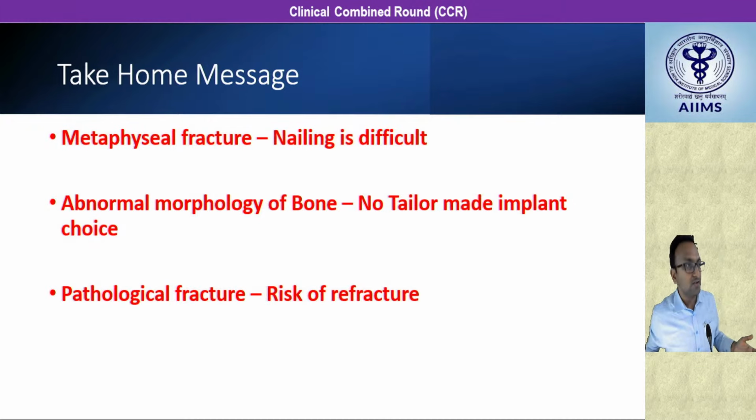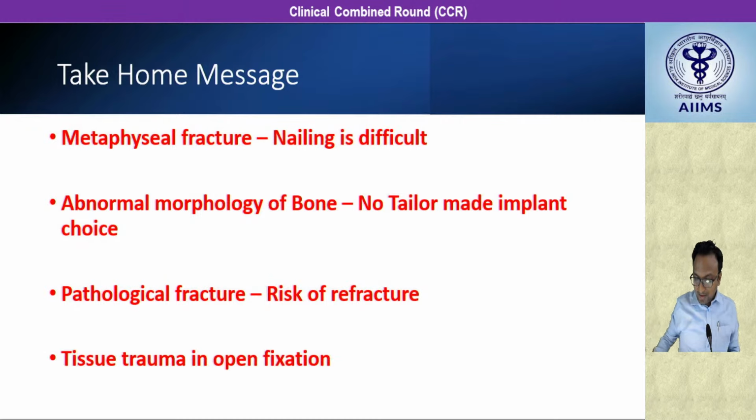And this was a pathological fracture. There was a risk of refracture. Like I've already said, the aim of putting a nail was not just to get it more biomechanically stable. Yes, the plate was not possible, hence the nail was a simpler option. But the most important role of a nail here is not to get a future fracture in any of the other parts of the bone, because if a nail ends at one level, that level will be strong, but the level next to it will be weaker, and the next future fracture will be at that level. And tissue trauma in open fixation happens, and if we disturb the biology, then there can be chances of devascularizing the biology and causing delayed union.